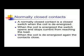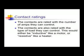Normally open contacts are the equivalent of an open switch. When the relay coil is de-energized, it is an open in the circuit. When the relay coil is energized, they close, just like turning on a light switch. When the coil is de-energized again, they open. The de-energized position is the normal position.